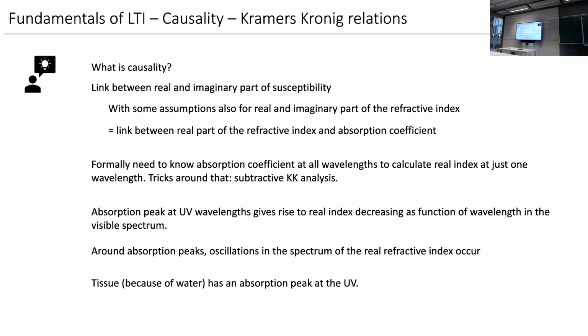Okay, we talked about causality, the Kramers-Kronig relations. I showed you the derivation. It's nice if you can actually follow it. And again, it relates a little bit to the absorption spectra that we discussed earlier. So I'd like you to know that if there is a huge absorption peak in the UV, that is actually the reason why the real part of the permittivity decreases with wavelength, and that determines one of the reasons that the scattering coefficient decreases with wavelength. That way it is all connected.